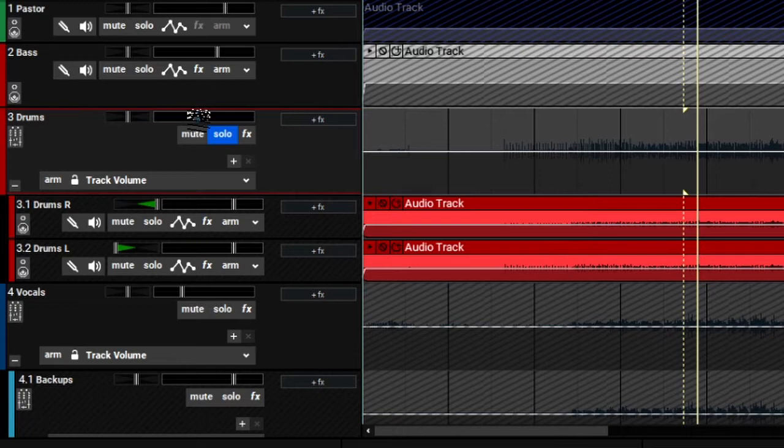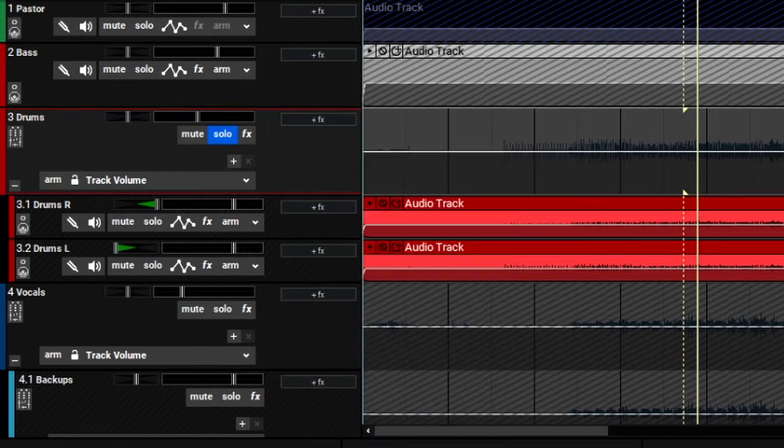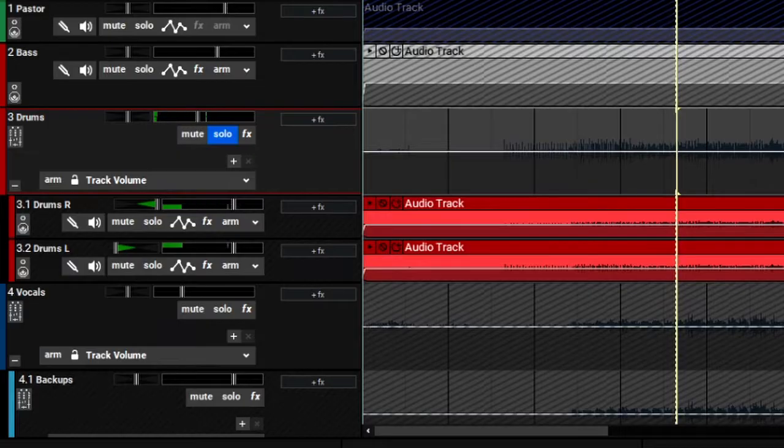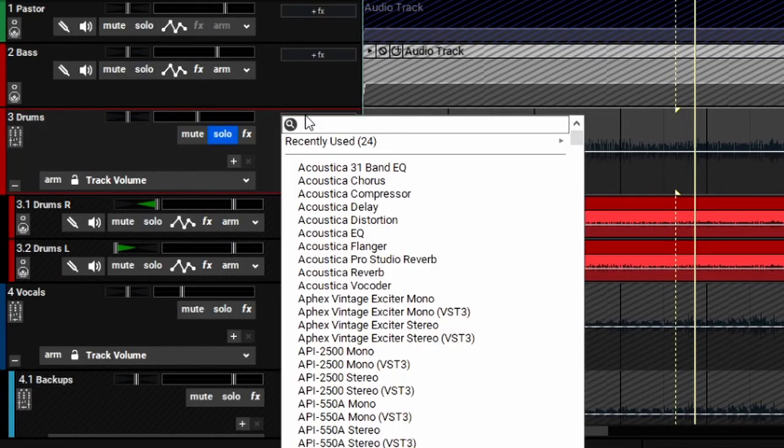Since it's an electronic drum kit, it already sounds processed pretty much, though I like to EQ some things out of it. I don't know if you can hear it. When the kick hits, there's a resonant frequency. I don't know if you can hear it. Just try to listen. It's like a note. Let's get it out.